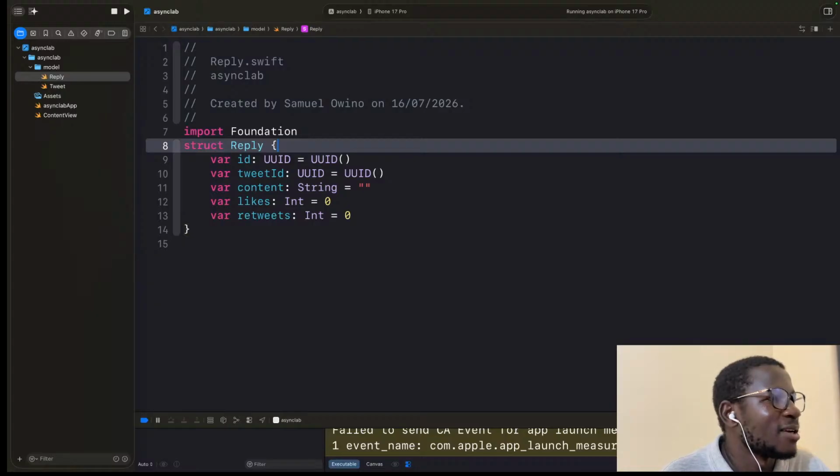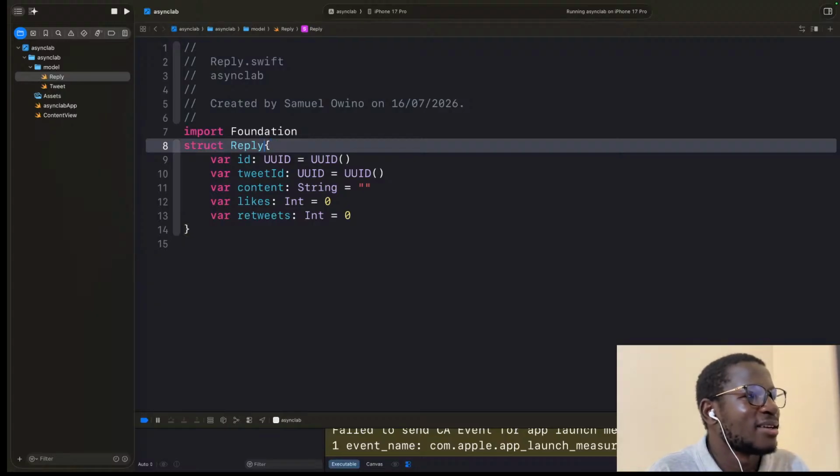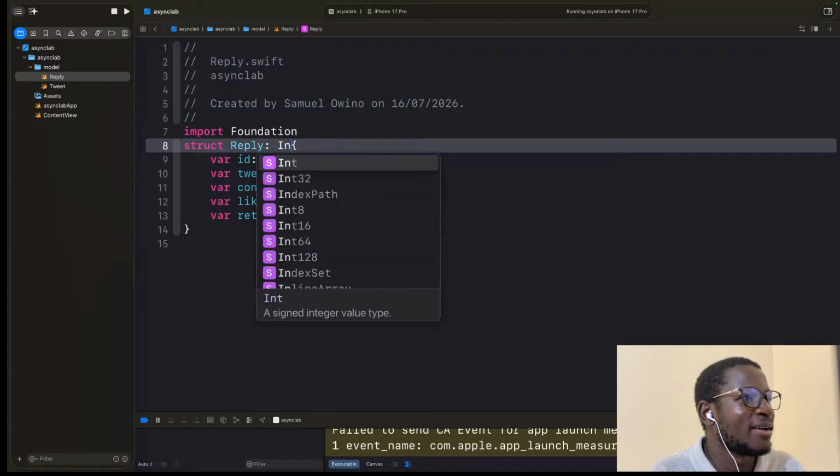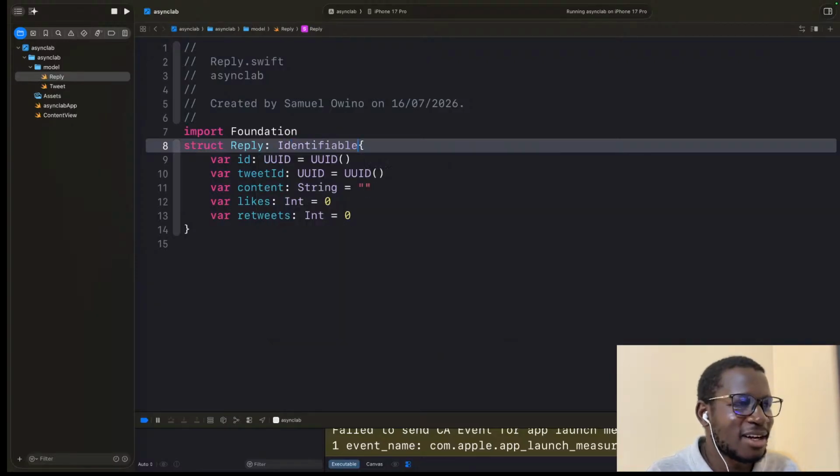In some cases, the reply has a reply, but we won't be handling that case here. The goal is to demonstrate concurrency, so I'll try and make this demonstration simple enough.